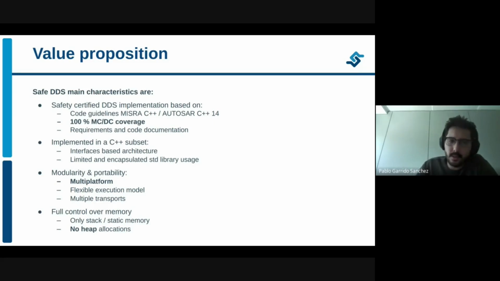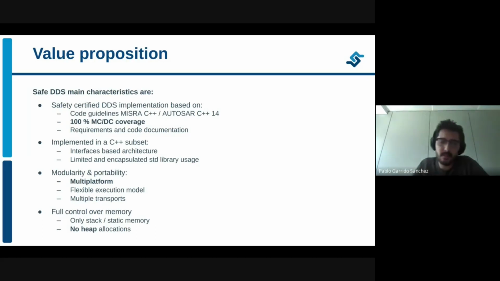And SafeDDS is a product that targets to be multi-platform. It has a flexible execution model, and it allows multiple transports, not only the classical UDP network transport, but also the transports that we are used to seeing in micro-ROS, for example, serial ports or SPI or CAN buses, all these different transports that we find in embedded systems.